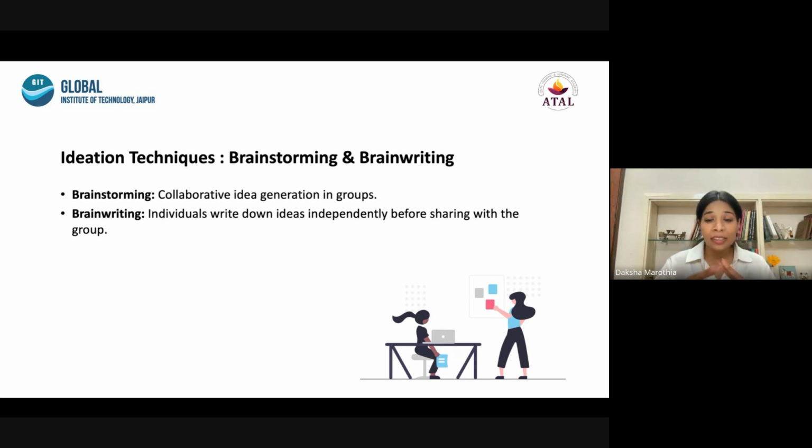Whenever you're doing this, not just for this session but in general, in design thinking, in UX, especially in design thinking, it's not a one man job. It can never be a one man job, because what one person can think might come from a lot of biases, your own conditioning, your own behavioral patterns, your belief system. Everything comes into place when you're thinking of an idea. So whenever you are doing a brainstorming session, brainstorming can be done alone, and that is called brain writing, while you jot down your own ideas on paper. But brainstorming has to be a group activity where you brainstorm together. So you do brain writing individually and then collaborate to brainstorm on ideas.